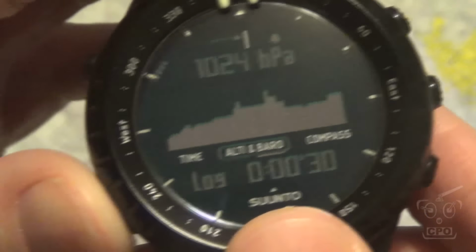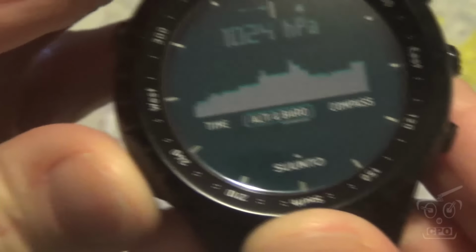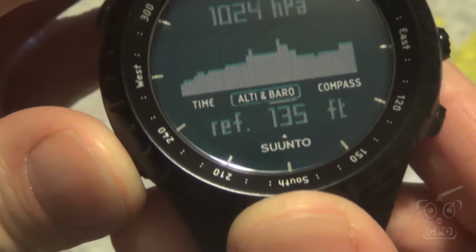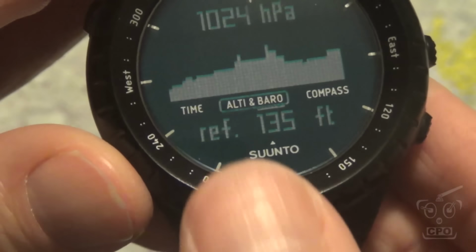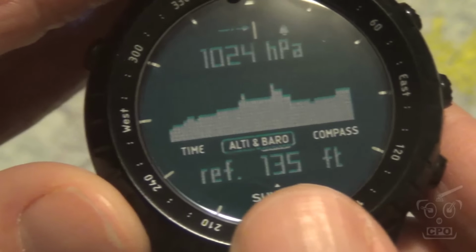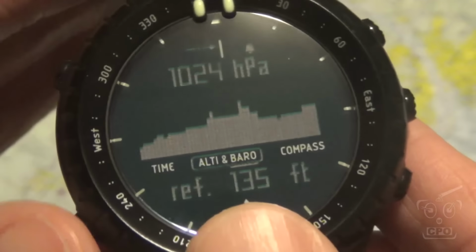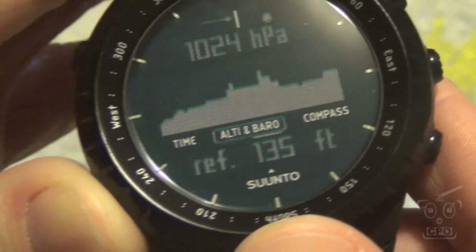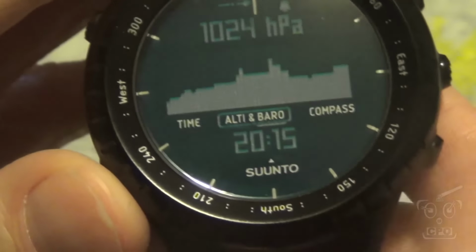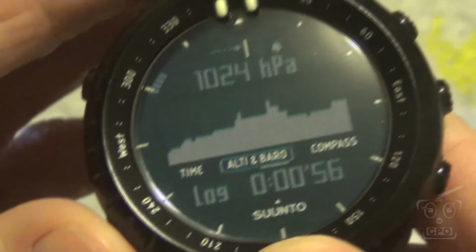It's kind of interesting. Let me show you real quick what else I have here while we're logging. So the other thing we have is the reference altitude. I've set for my reference, basically it's an altitude lock, if you will, and my reference altitude is 135. I'll show you that here in a minute. And then also you can have the current time there. All right, so back to the log.